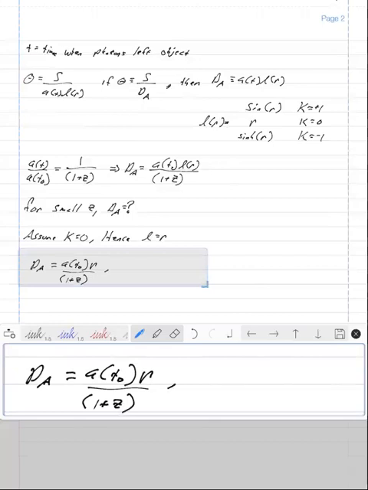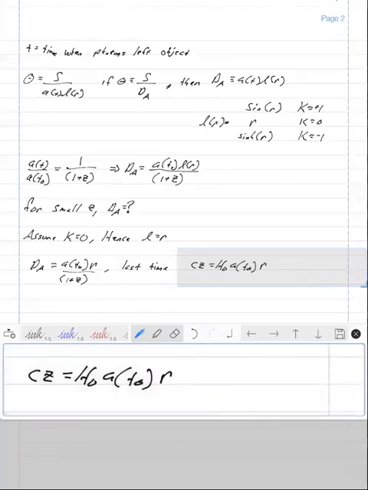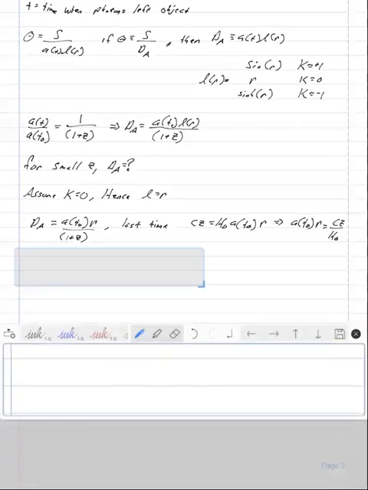In the video in which we derived Hubble's law, we also saw that in this small angle approximation, we have that C times Z is equal to H naught times A T zero times R. And notice we have that A T zero times R is equal to C times Z divided by H naught. And so in the limit of Z is small, so Z is less than one, we have that DA is roughly equal to C over H naught times Z over one plus Z.